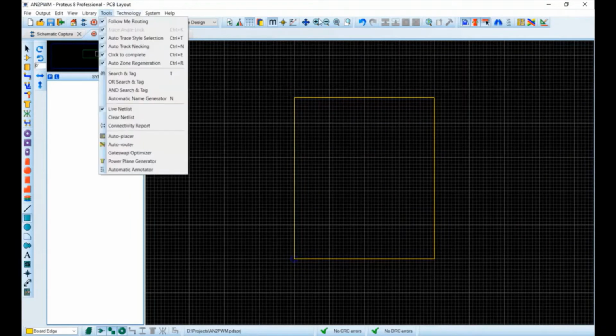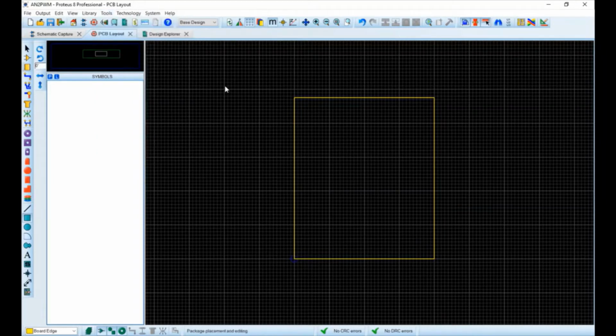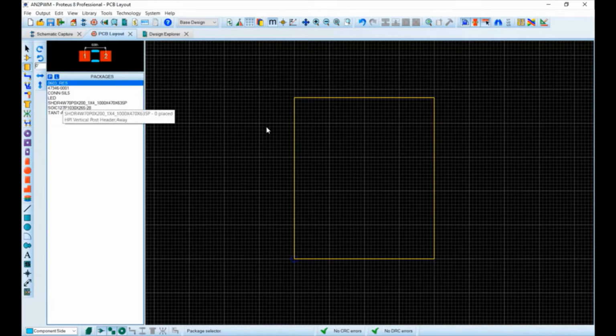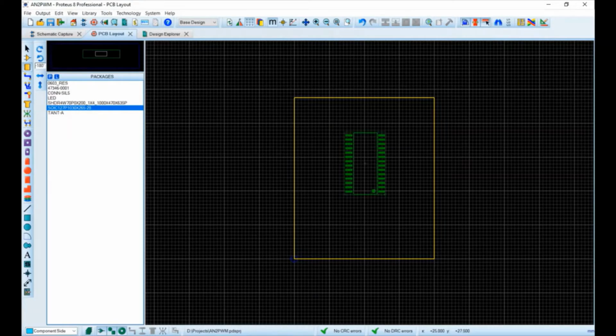Now we could use the auto placer to place our components, but this is such a small board, it's probably easy enough to just place them manually. So I'll place the microcontroller right about in the middle of the board. I'll put down my 3 connectors next. My in-circuit serial programming header.